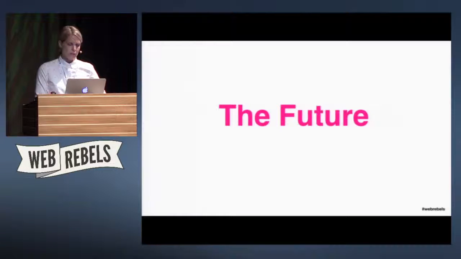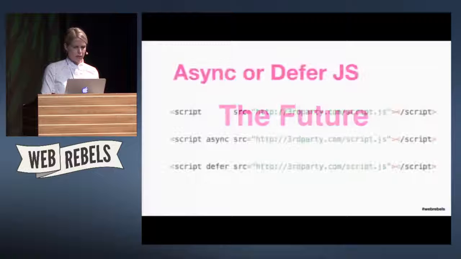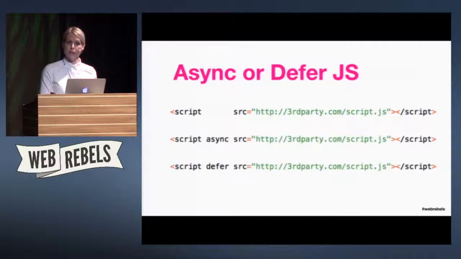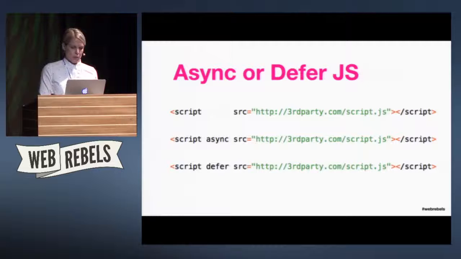So obviously browser vendors and browser providers, they want to help us developers to also figure this out without hacking around. So there are new ways to do this, which is using attributes such as async and defer. So with async, the browser loads the script when it's available, so it won't block the DOM or the CSS. So it's quite unordered. So if you need to make sure that it has a specific order, that might not be the right tag, because it just loads whenever it has time, basically.